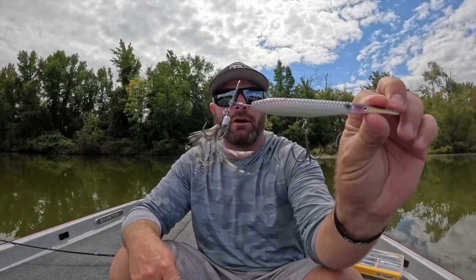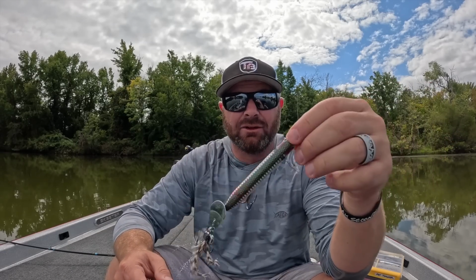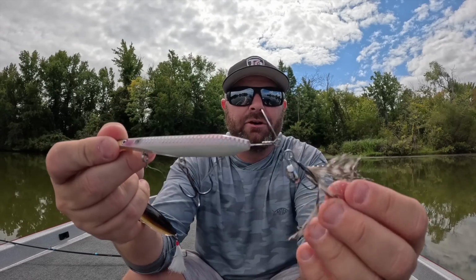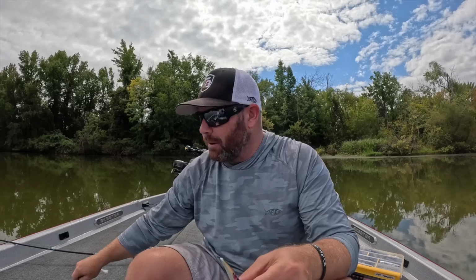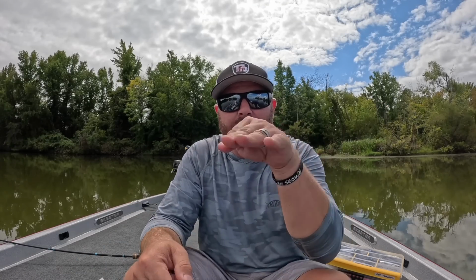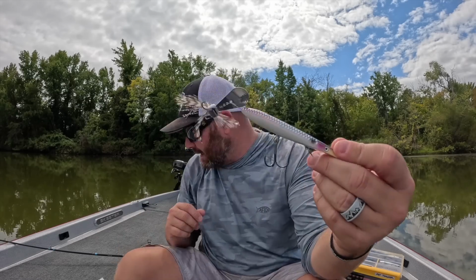You guys have heard us talk about the Hellraiser. That's been out for a few years now. Completely different style topwater. It's a line tie right here, weighted system, feathered hook in the back that sits like this in the water. But when you fish it fast, it just moves really, really fast. So this is a bait that you can cover a ton of water. It's got some weight to it. So again, you can reach out and touch some of those long distance fish out there. This is a really, really cool bait. It caught a bunch of fish for me last year.